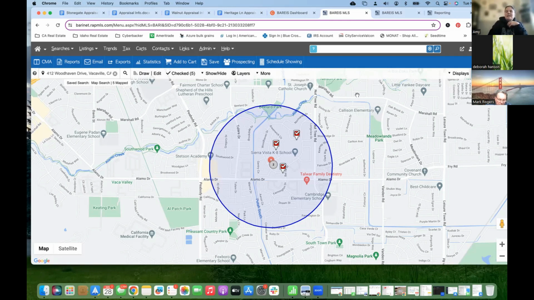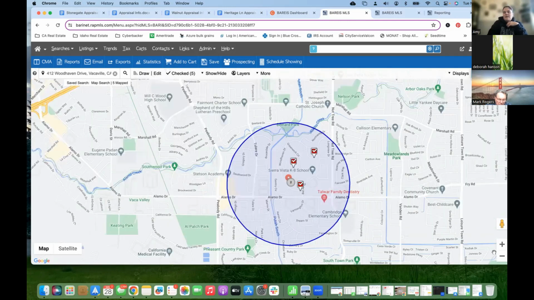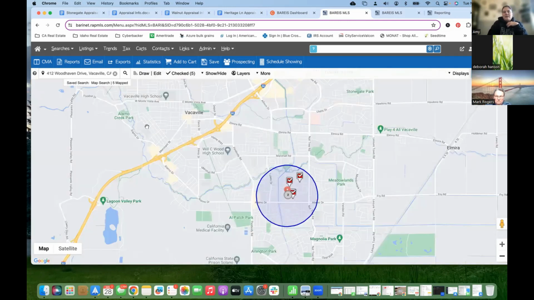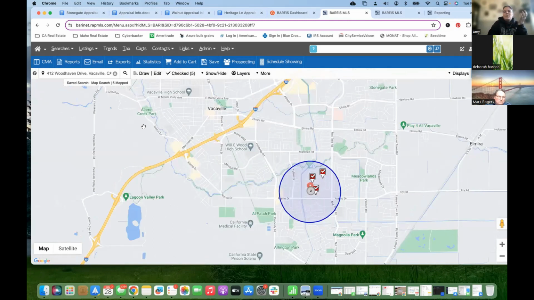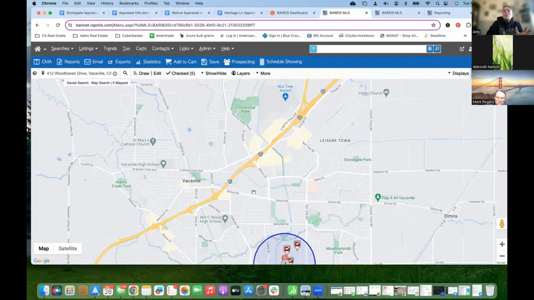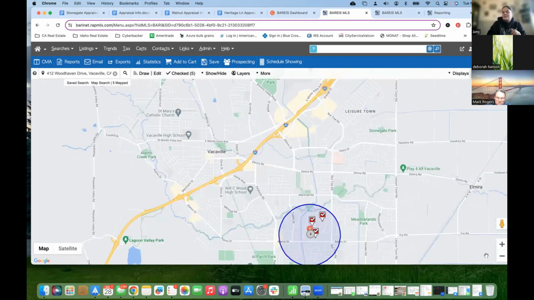Like I had a listing over in the hills off the Alamo area, and it was 0.3 acres with a swimming pool that backed to the hillside. So I wanted to look at comps, other properties that had similar features: no rear neighbors, large lots with pools is what I looked for on that one, because it was really hard to comp it based on just the surrounding area. So then I looked at the whole city based on those.